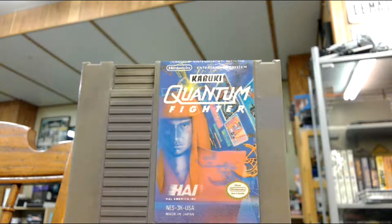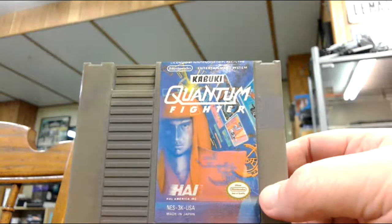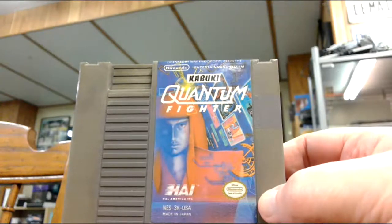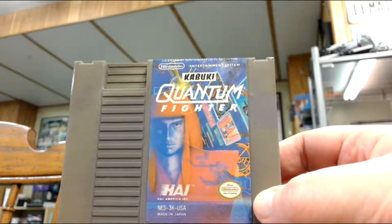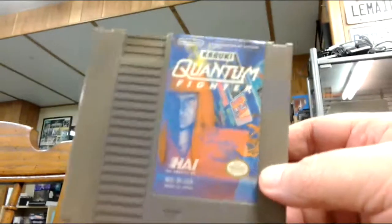It's very unique. If you can find a copy of it, I'd highly recommend it, because it's definitely a different experience and kind of a cool and unique concept. I have a lot of fun with that one. And again, I learned more from Friday Night Arcade's short review of it, and that kind of sold me that I needed to find that game and get it. So it's been well worth it.